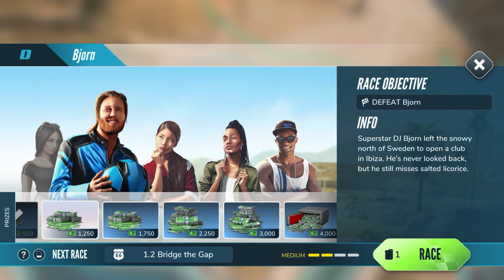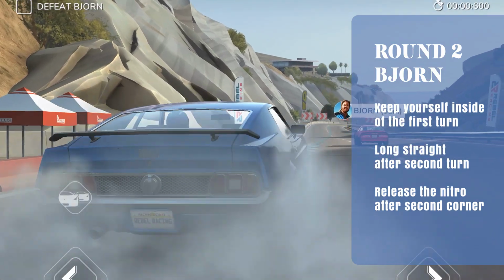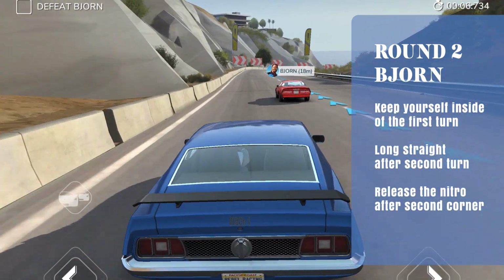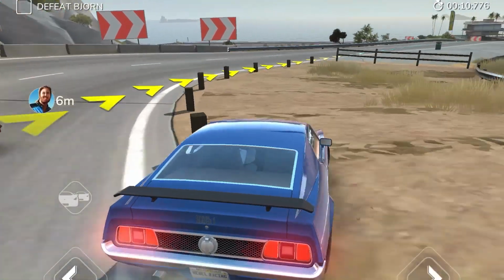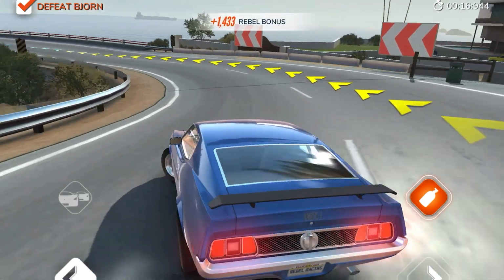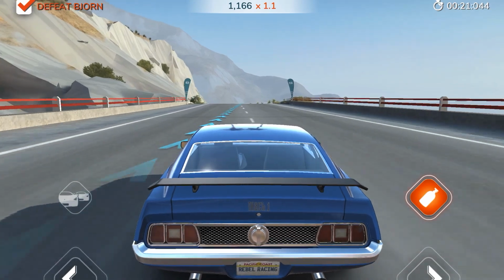Defeating Bjorn is also not very tough. The tricky part is to be inside of the first turn, as in the next turn you must put your car outside of the turn. After the second turn, it's a long straight line. Release the nitro anytime as you have already overtaken Bjorn.